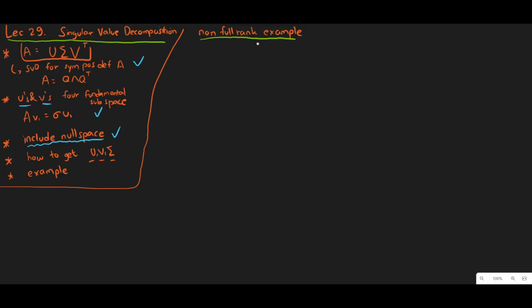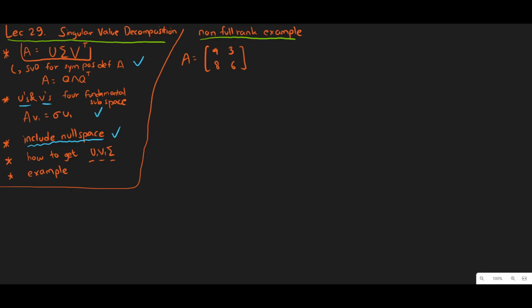This is review of lecture 29, part 3. Here I'm going to give you an example of a non-full rank matrix. This is an example that Professor Strang gives in the lecture, and he tackles it in a really unique way: he just grabbed one row and one column as the basis and made it orthonormal. But here let's try to do the normal way and see what will happen.